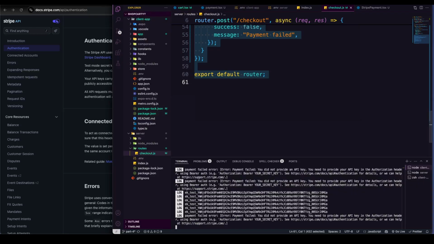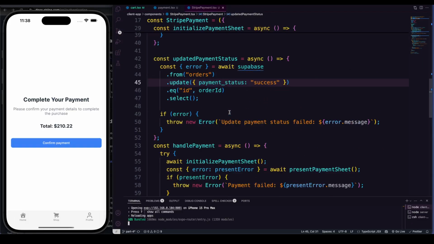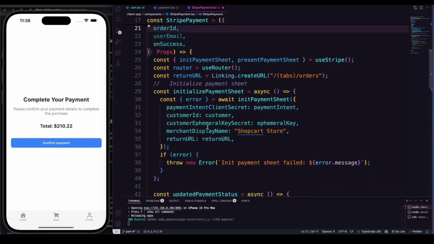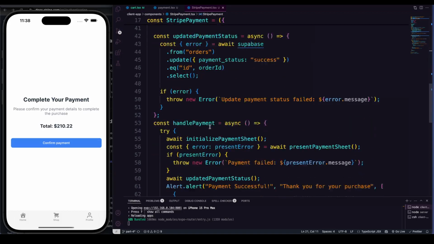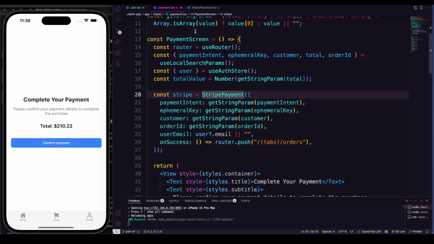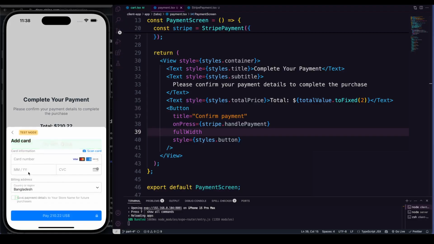Okay, we'll find a way to solve that one. It's supposedly working, but I will just reload and try. Okay, so I think this method is everything. We did all the things pretty much in the perfect way. Maybe the API key issue can sometimes happen because of the ENV file rendering or something. So we'll try with that payment, 212. Okay, hold on. Yeah, it's working.